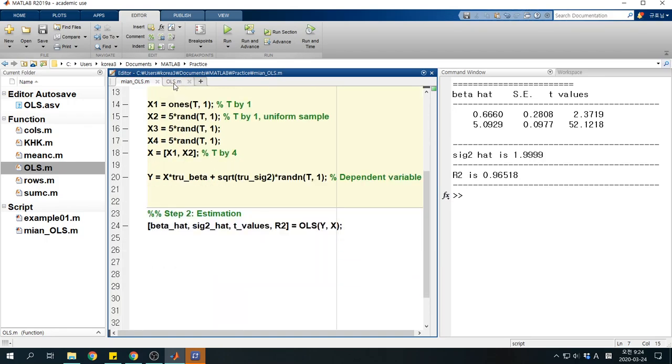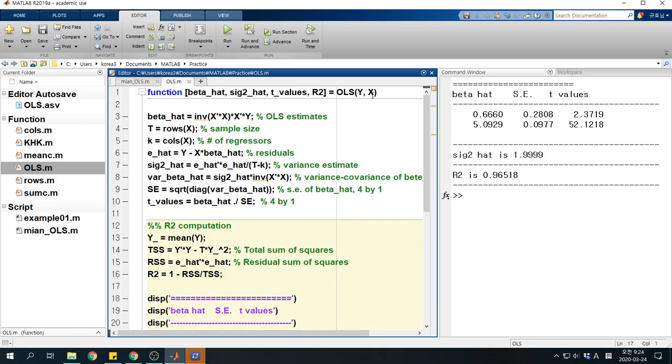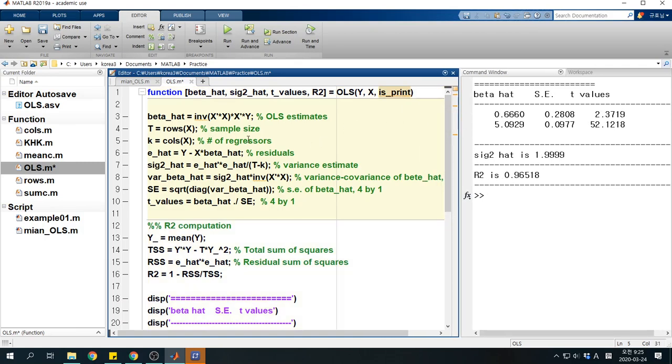Okay, let's go to the function. Let's say isPrint. It's isPrint, right?